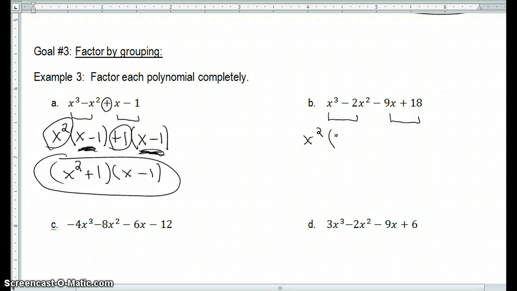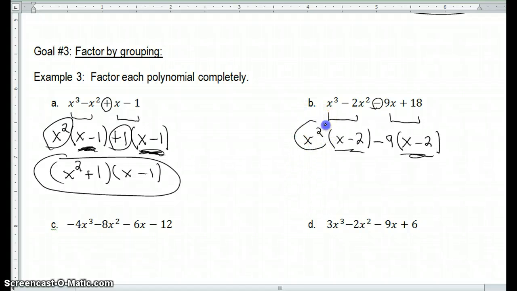Now what's left here is an x minus 2, because x cubed over x squared is x, and negative 2x squared over x squared is negative 2. Whatever sign is here is going to end up right there, always. Same as this was a plus and that was a plus, this is a minus, this is a minus. Now I can't factor an x out of this one, but I can certainly factor out a negative 9. And negative 9x divided by negative 9 will become x. And 18 divided by negative 9 will become negative 2. And this matches this. So that's one of our factors. And it's really important that they match.